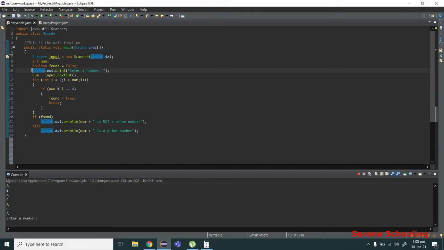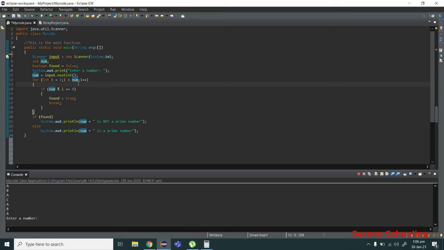Now we have a for loop. This is the whole for loop. Through this for loop we will try to prove that the number is not prime. So we have to check every possible number in a fixed range. We will always start from 2, since 1 doesn't count. If a number can be divided by 1, it doesn't tell us anything about whether it is prime or not. Since we don't have to consider 1, we will start from 2. So our loop starts from 2 and it will go up to num minus 1.